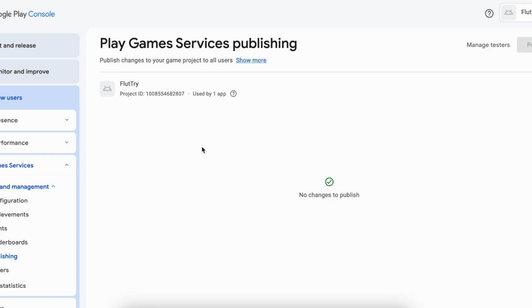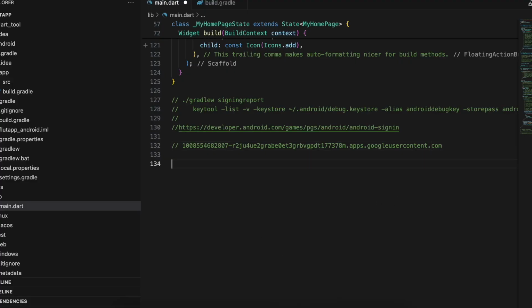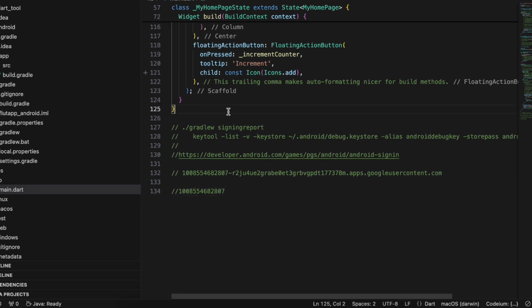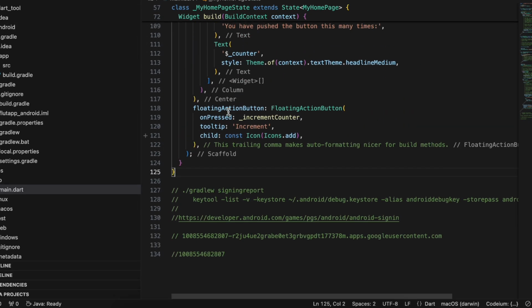Now also make note of this project ID, because we will be using it as well. I'll copy this project ID and paste it over here. Now all I need to do is create a simple login button, right? There will be one more thing. In case the user is already logged in, then we will initialize.